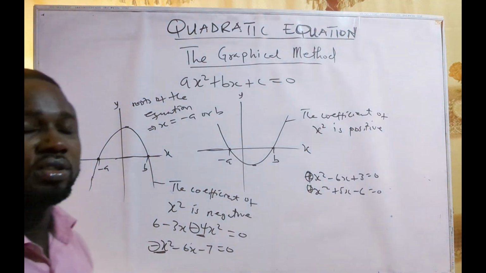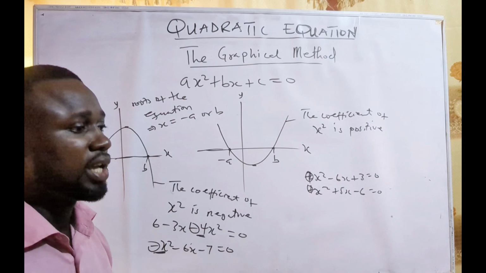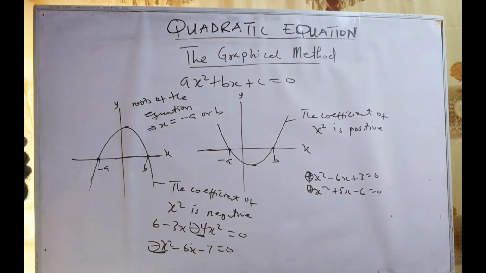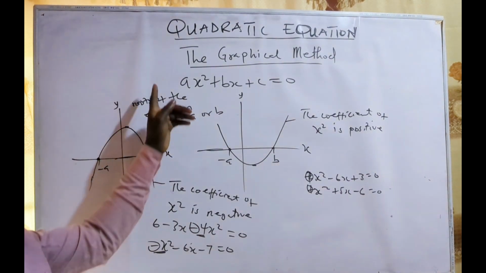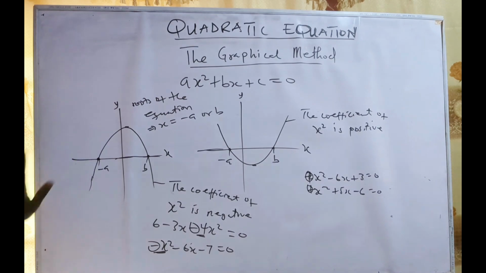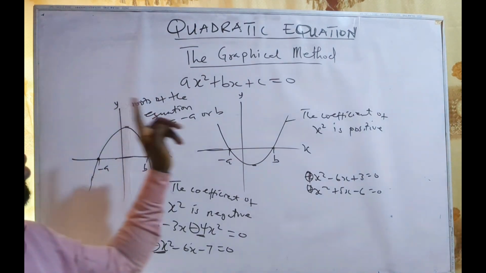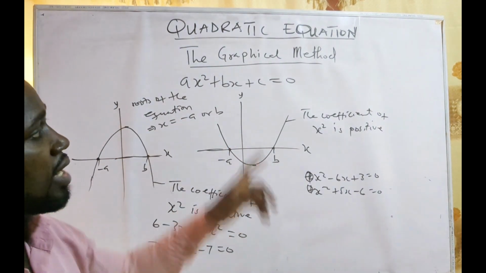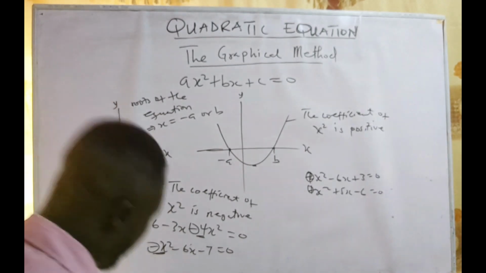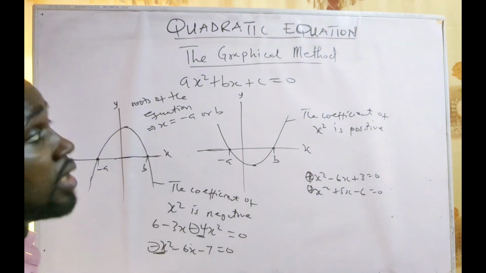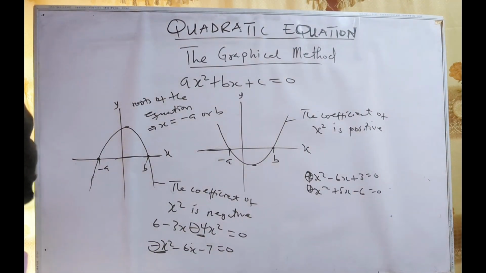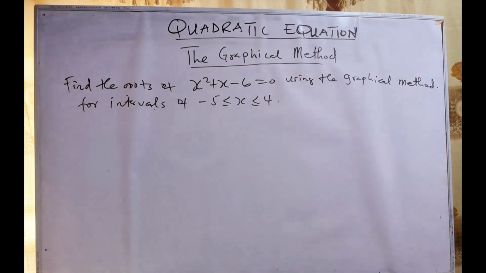So let's solve an example and see how our curve is going to be. But take note, on the x and y axis, we need the values of x and the values of y. So let me give an example and then we'll see how we are going to solve it. We need a quadratic function and then we solve. Let's look at this particular question.